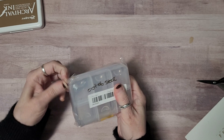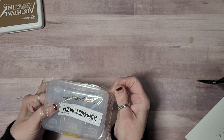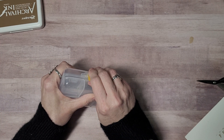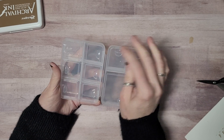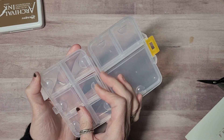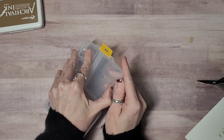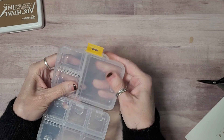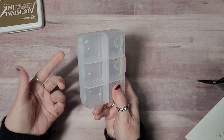This container here was out of stock. I'm still going to list it down below because you can click the link still. This was listed as like a little tackle box, but I'm actually going to use it as my medicine container. You could also use it for beads — they lock really tight, so you could use it for your vitamins, sewing needles. It's really cute and it locks, so it's kind of nice for travel.